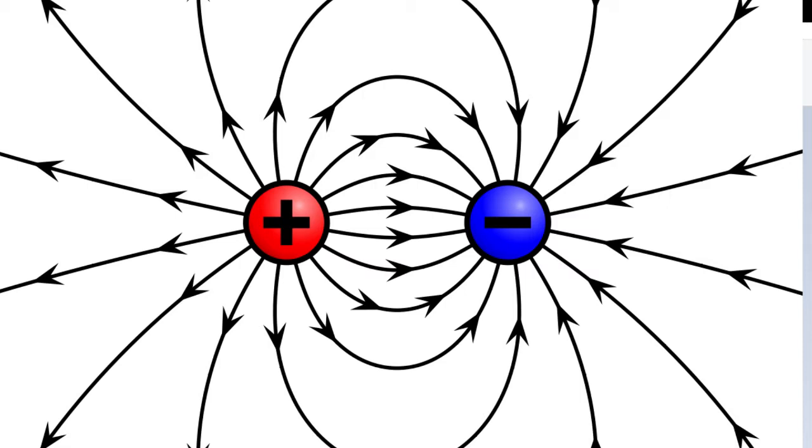What this is basically saying is that if you have a magnet with two sides, one positively and one negatively charged, and you put those two together, they will start to attract each other. And if you do a positive and a positive, or a negative and a negative, they will repel each other. So if I had a picture of two positive electric charges, these arrows would be pushing away instead of pulling in.